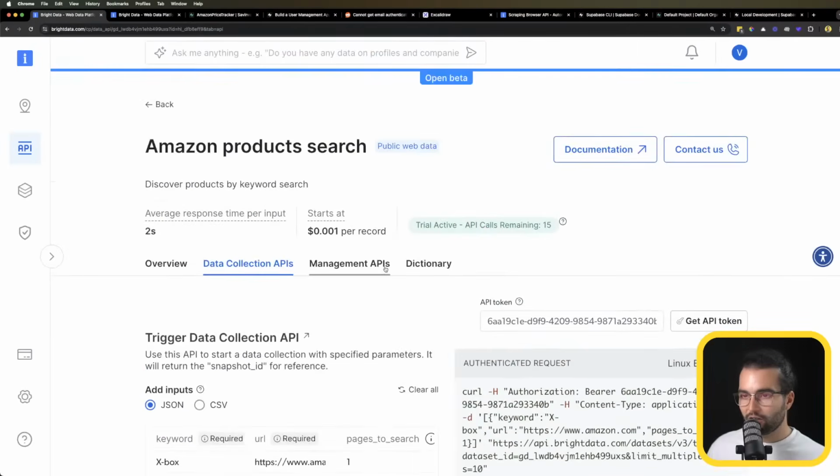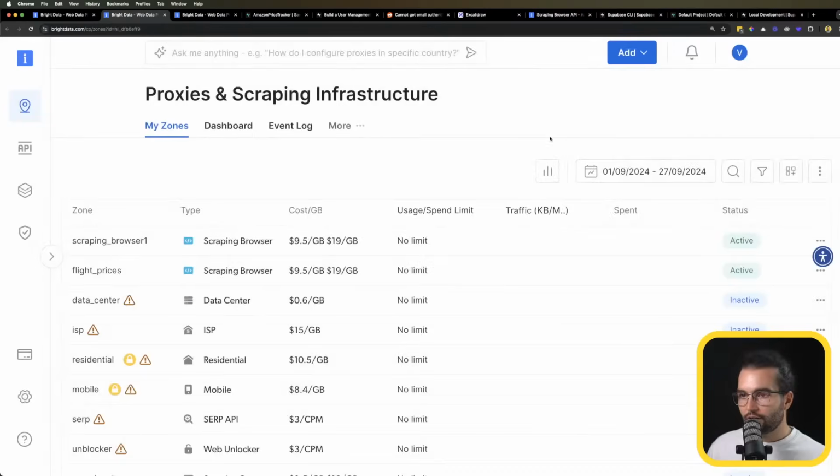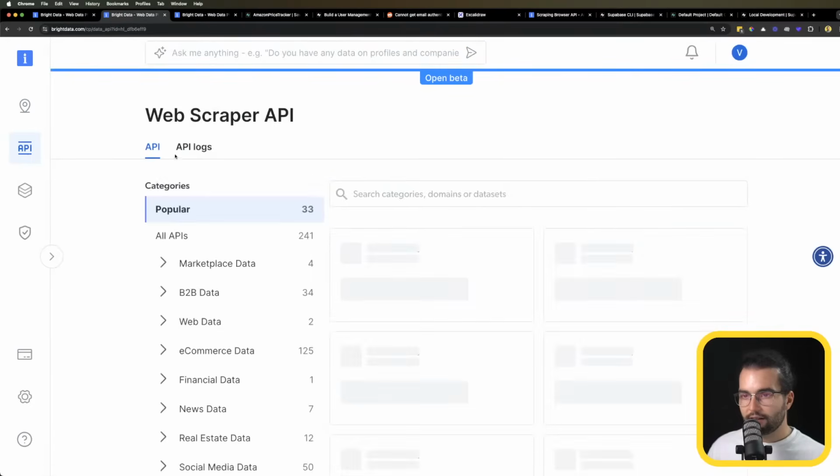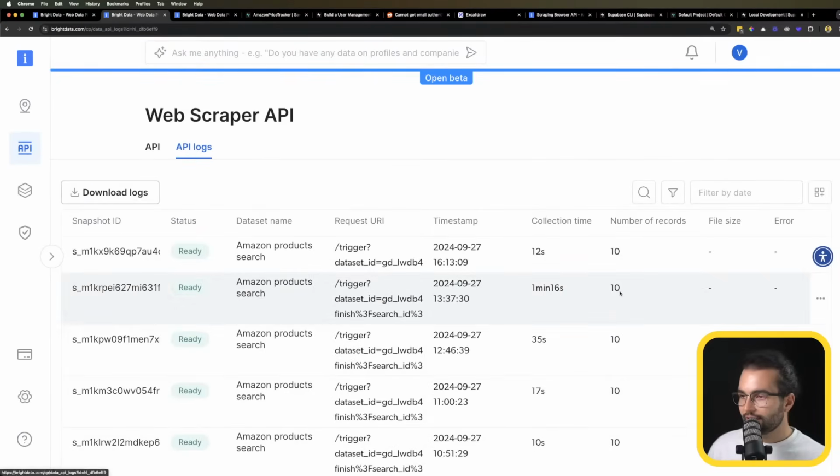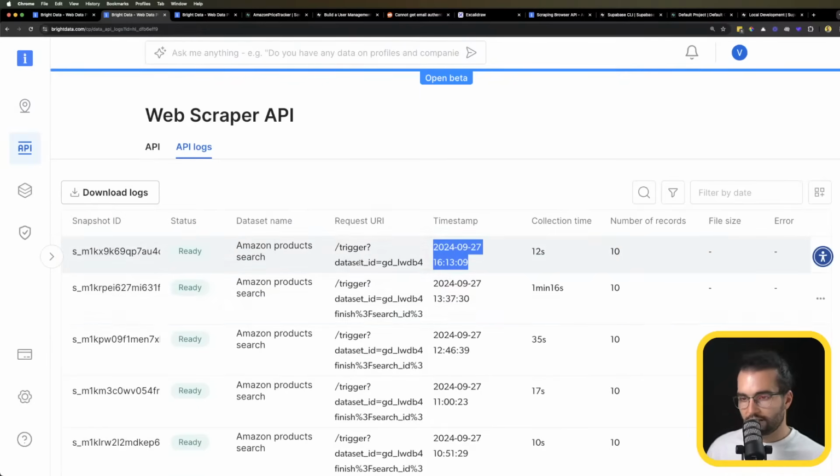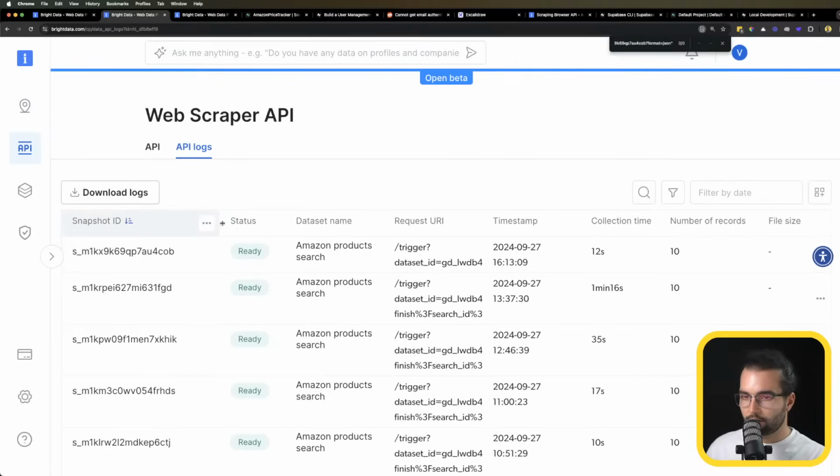And I'm going to open a new tab, not to lose this one. And I'm going to go to API and API logs. You're going to see that just now, was it this one? Yeah, I think it was this one. I don't think it's gonna show here.